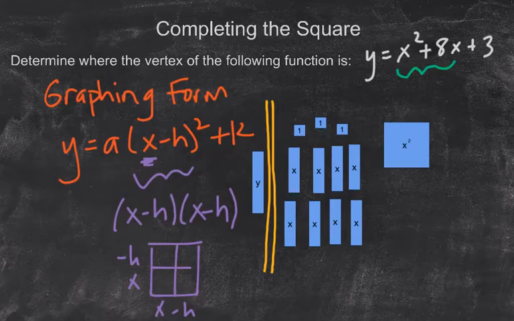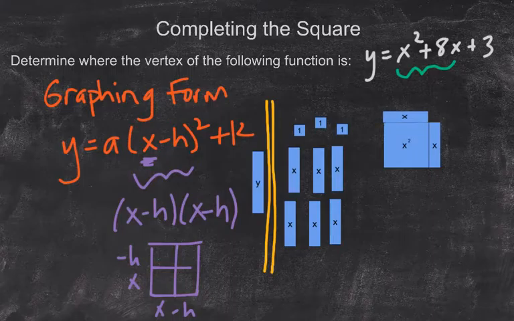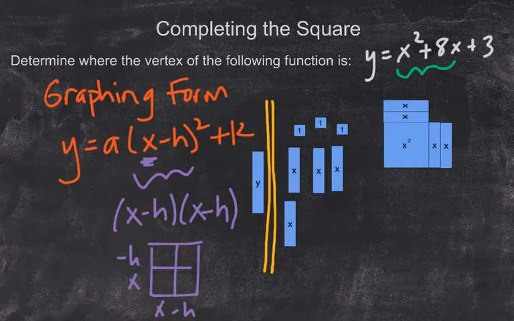And what I'm going to do now is try to arrange the tiles in such a way that all of the x squared and x tiles are creating a perfect square where the length of the base is the same as the length of the height. So if I put the same number of x tiles above and to the right of my x squared tile, then what I'm doing is building a square that has that property, that has the same base length and height length.